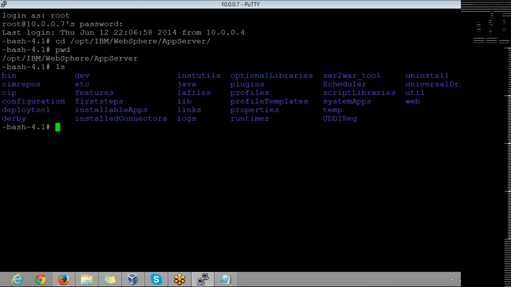The first one on the list is the bin folder. What is meant by the bin folder? Always remember, it might be WebSphere, it might be WebLogic, it might be an operating system, it might be a database, it might be anything. Bin means it contains the executable files. The universal definition of the term bin is that it contains the different executable files. What is meant by the bin folder? The bin folder contains the different executable files that are there in the current directory. Clear? Any questions?